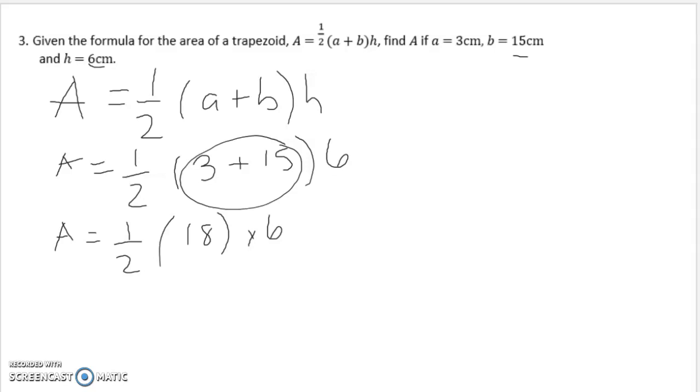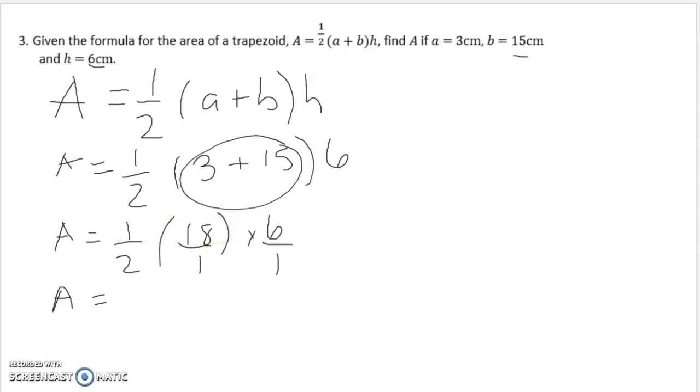And now we can multiply everything. So remember we talked earlier, if there's nothing underneath the numbers, you can just put a 1 underneath because it just means divided by 1. So 18 divided by 1 is still 18. 6 divided by 1 is still 6. Okay, so now we'll just multiply our numerators together. So 1 times 18 times 6.